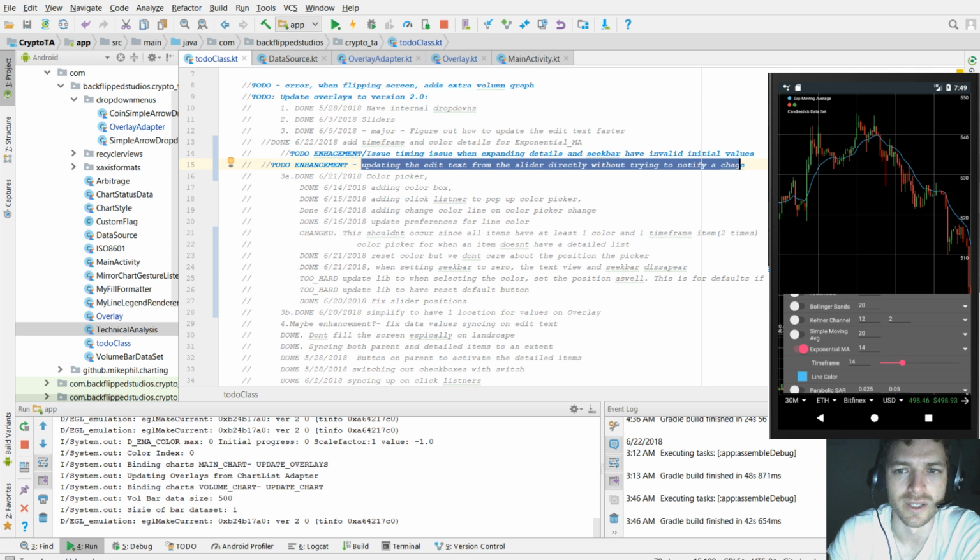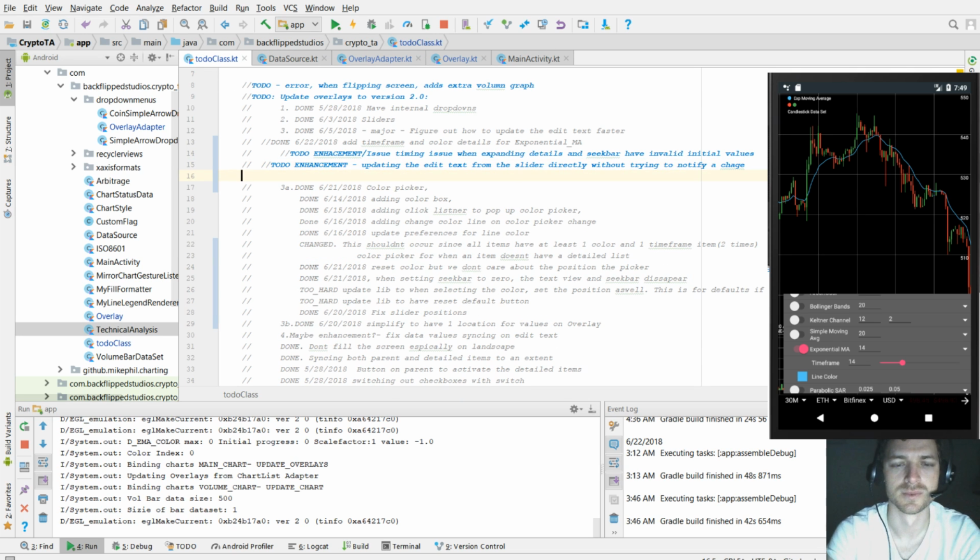Oh, another thing I noticed was that on the device, the OK button does not return for editing the values.